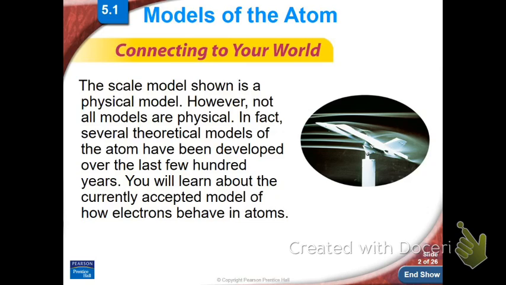The scale model that's shown there to your left is a jet fighter that's got wind blowing over it. Theoretical models of the atom have been developed over the last 100 years, and we're going to learn about the current one that's accepted. Please understand, no one has ever seen an actual atom with their own eyes, or even with the best telescopes that have ever been developed.